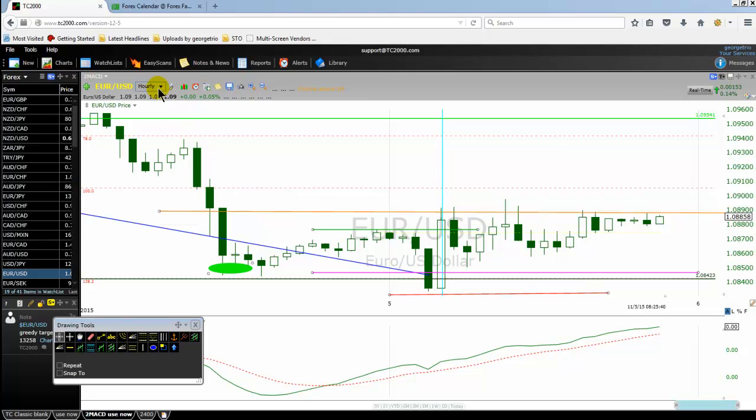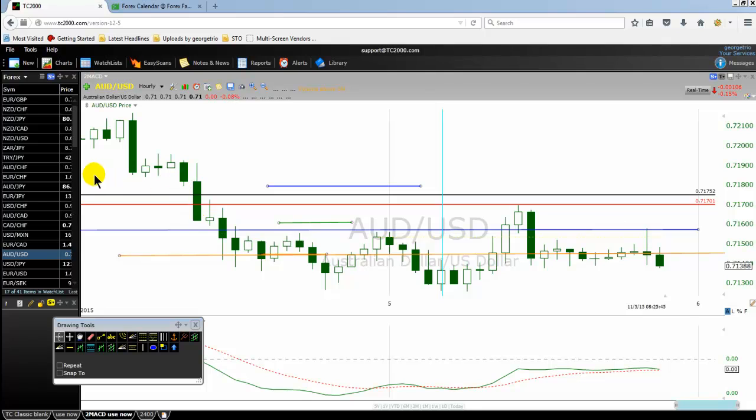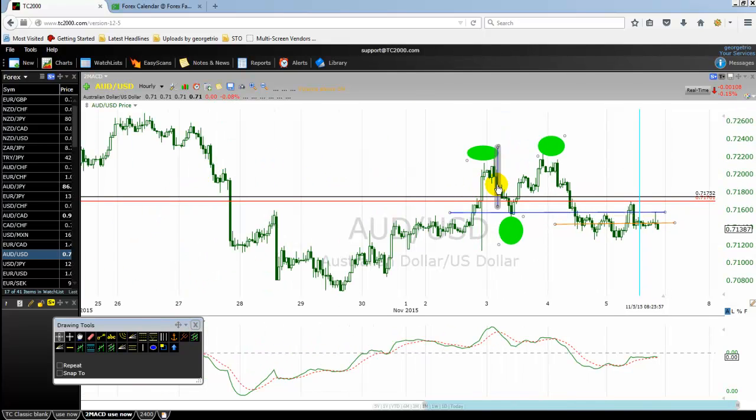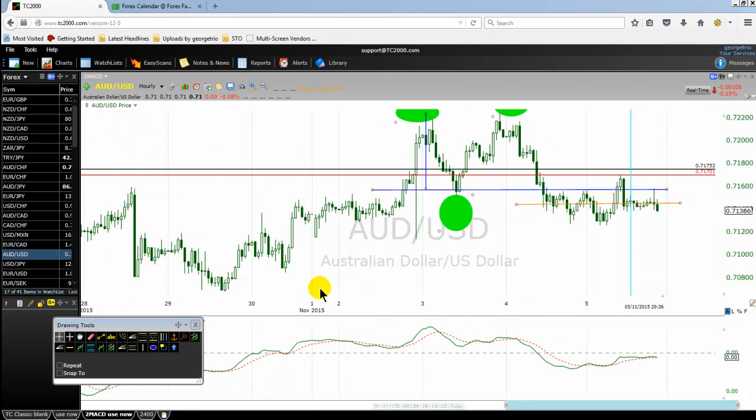Another thing I need to mention to traders, we go back to the Australian dollar, US dollar currency pair. On the hourly charts, we have this double top chart pattern here. We can set a target now for our trade. So how do we set a target for the double top? We measure the depth of the double top, from the top to the neckline, and we project it to the breakdown section.